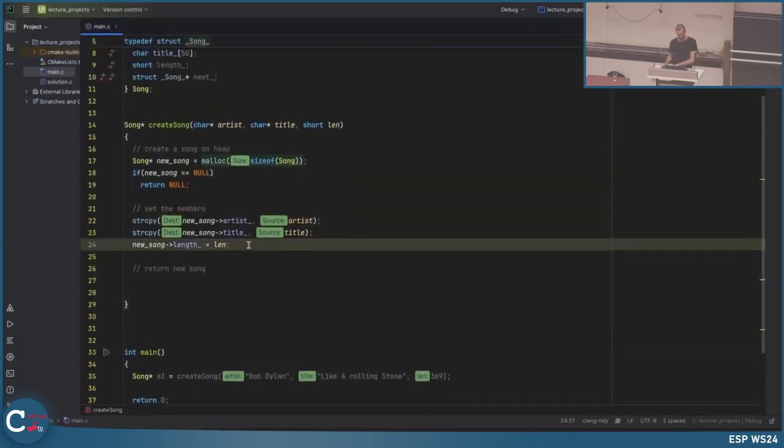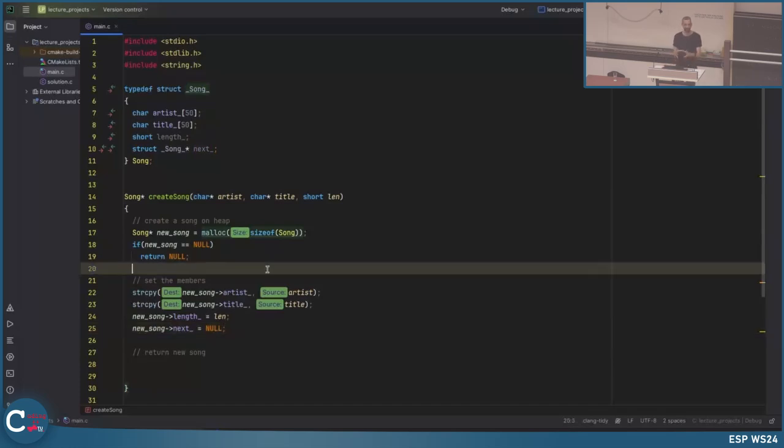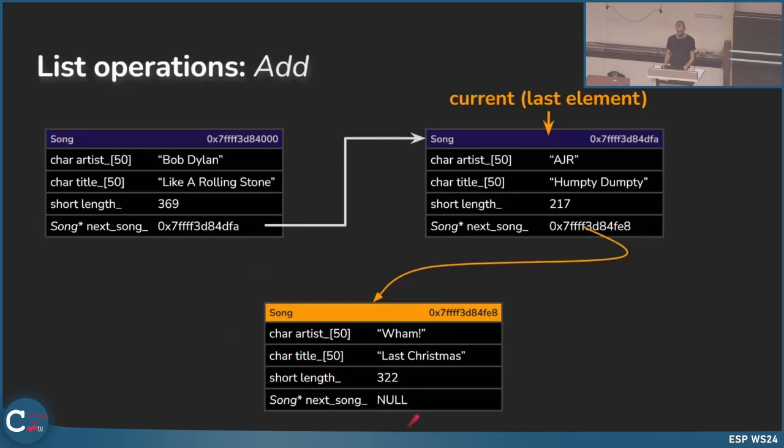Okay, what I also want to do now is set new song next to null, because I always want to have at least my last element be null. That's important.